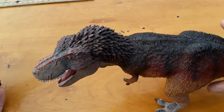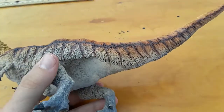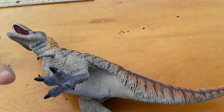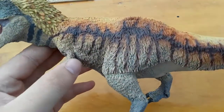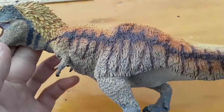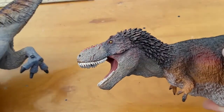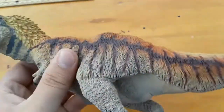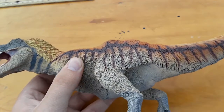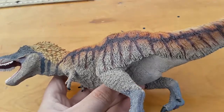My issue with this guy, I think he is starting to lean a little bit just from the years. That's something that happens. You can easily fix it, and if it gets too bad, I'll fix him by dipping his feet in some boiling water to soften them up, and then bending them back into place and shaping them again. But yeah, a couple of paint smears, not a deal breaker for me. The price on these, I picked this one up for about $25 years ago. I'm not sure what they run for now, but I bought this one for $30. So if this one is more expensive just because of that stupid scan me and play on the app thing, I don't really like that, but whatever.